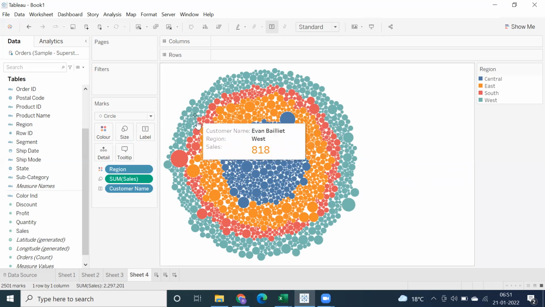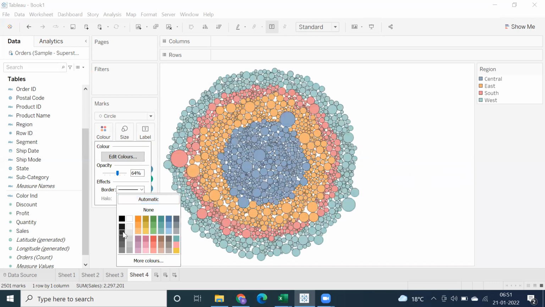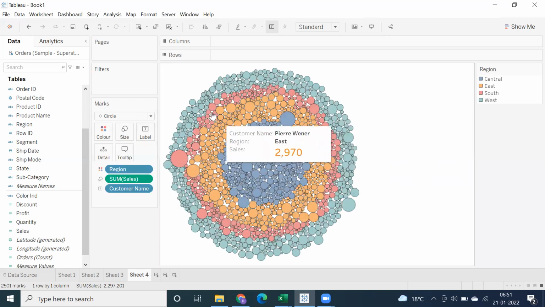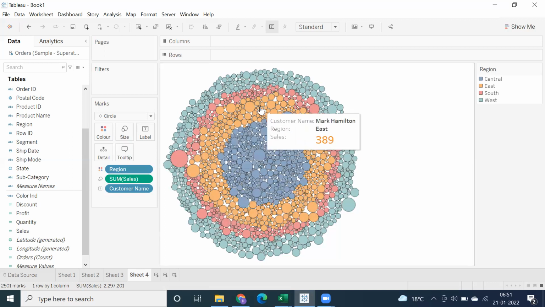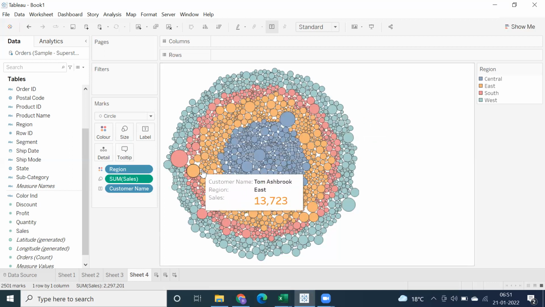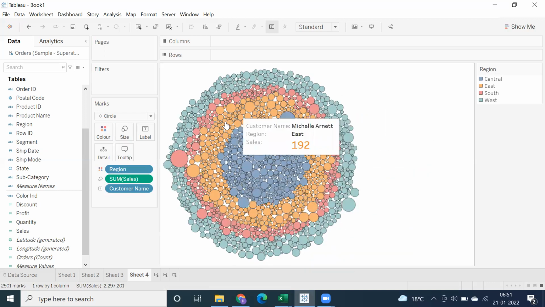Whenever you move the cursor very fast, let me add some transparency to the color and apply some border. Okay. Whenever you place the cursor, I mean, you mouse over, right? It is going to capture the results very fast. So that is the faster tooltip.